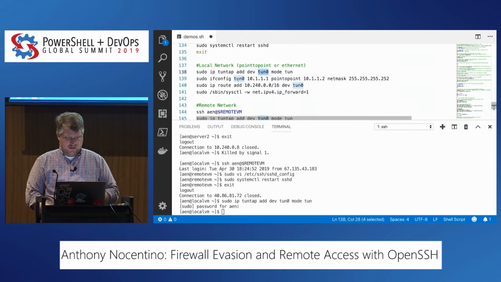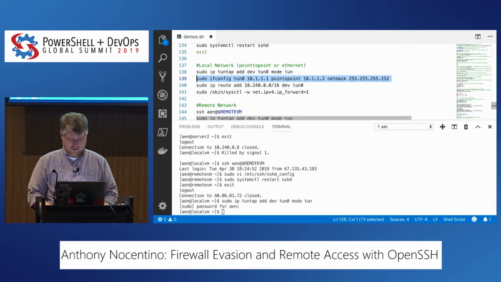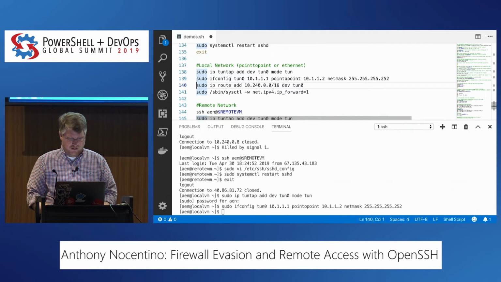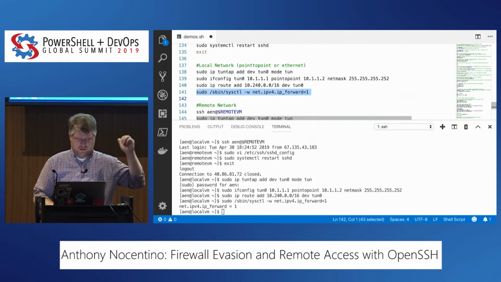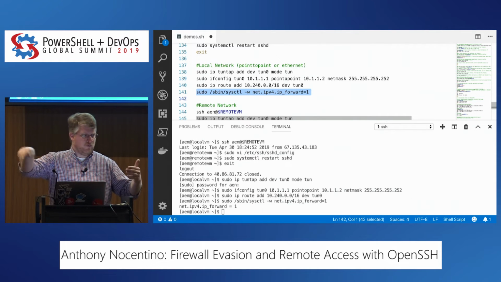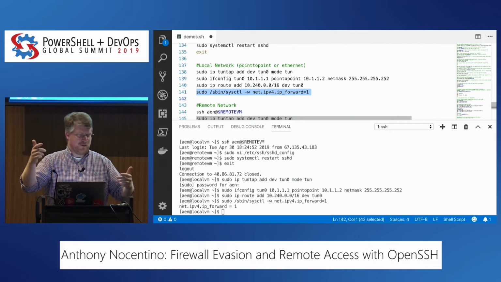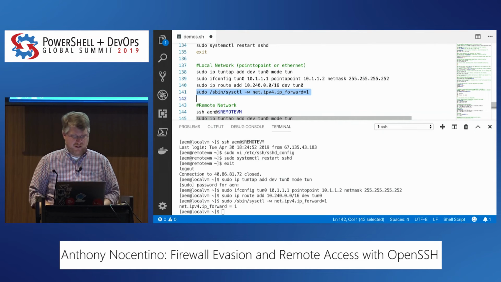So the device is going to get an IP, and it's also going to get a route to the tunnel. This is going to be my local address of the tunnel. This is going to be my remote address of my tunnel. And so let's go ahead and create the interface. Let's go ahead and create the route and enable routing. This is the Linux sysctl command to enable port forwarding. Too much port forwarding today. Enable IP forwarding between interfaces.